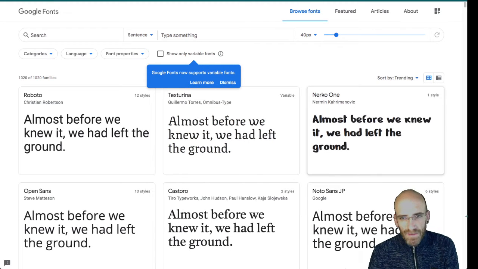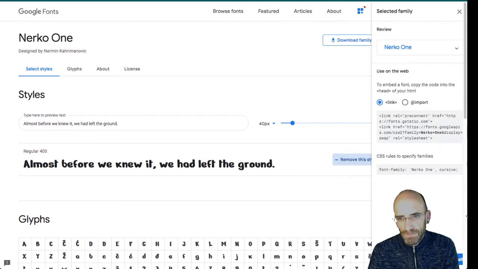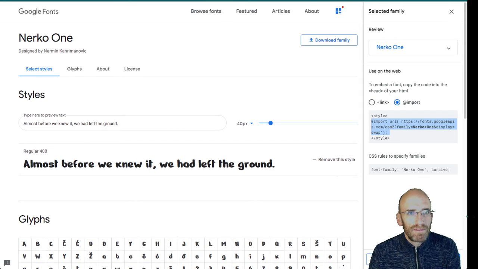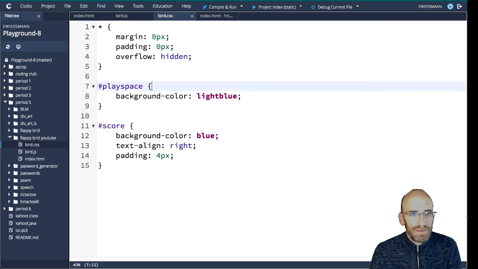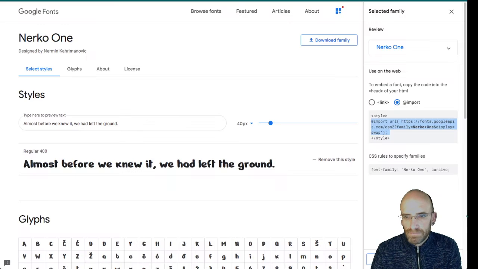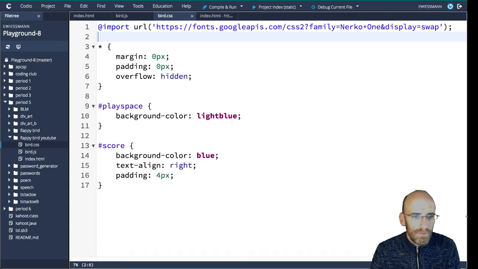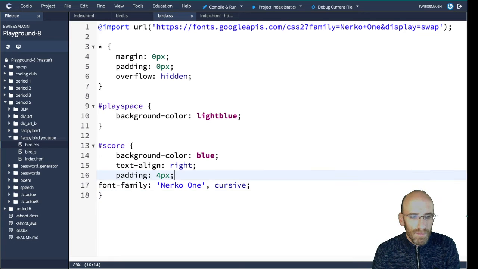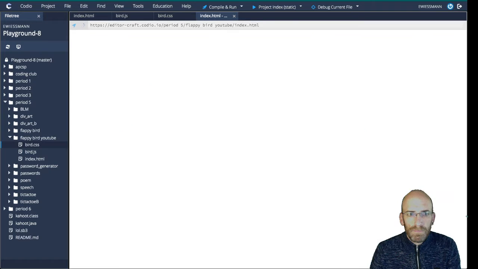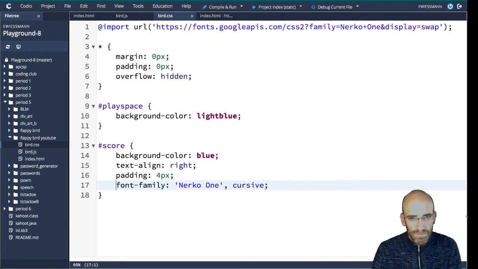This one we can take a fun font. Most of the time fun fonts end up being a design mistake. In a game, I think that's maybe the place where it's appropriate. So we'll import it, and we'll add it to the score. Oh, and let's color the font white.